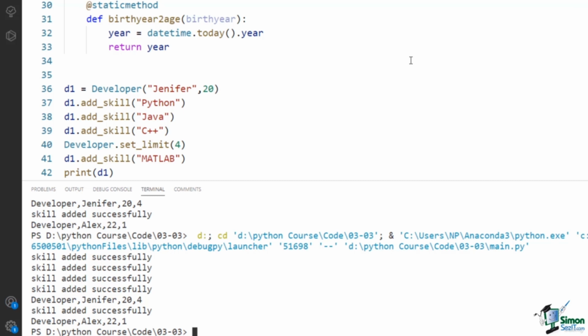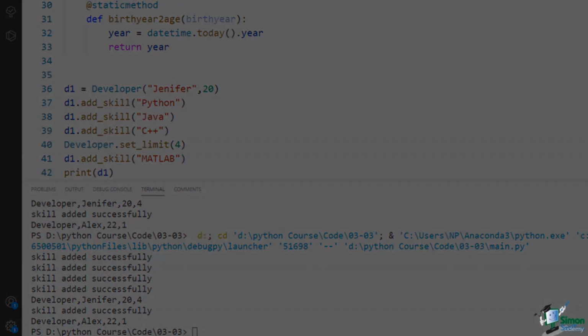In conclusion, when you are going to manipulate class methods or when you want to create a new factory method, you need to define a class method. And if you are going to define a method which acts as a utility method, you can define it as a static method. In this video, you learned how and when you can use class methods and static methods. Now, please go to the assignment section and do the assignment for this video.